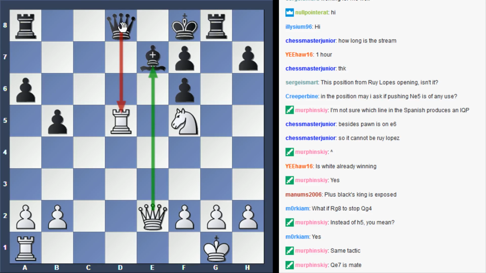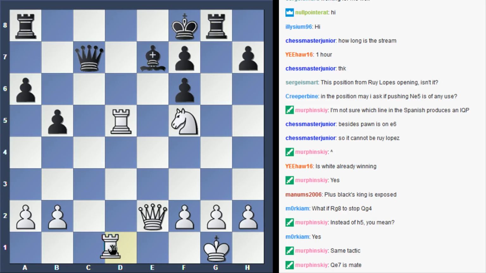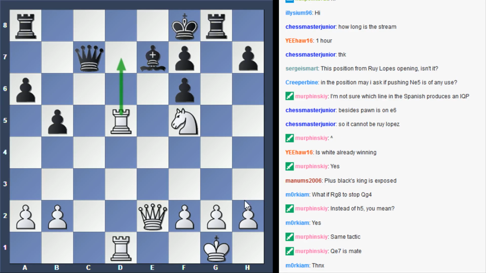And if the queen goes anywhere else, well, then white can at the very least activate his other rook, and black is still not coordinating his pieces. Now white would be threatening rook d7, so this is also winning for white.